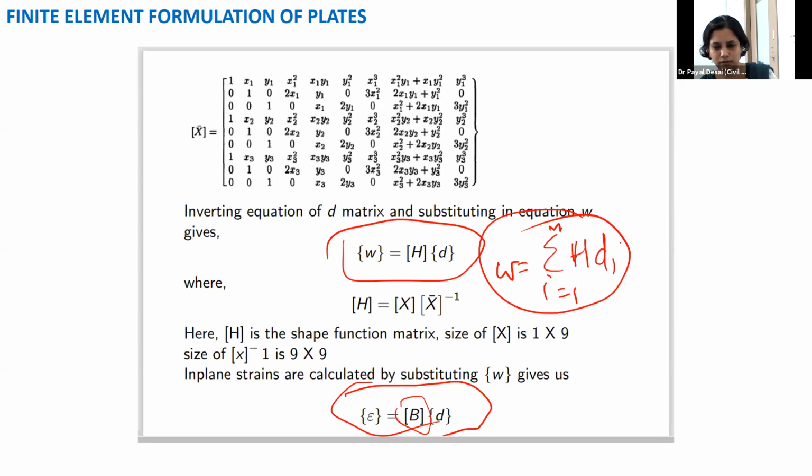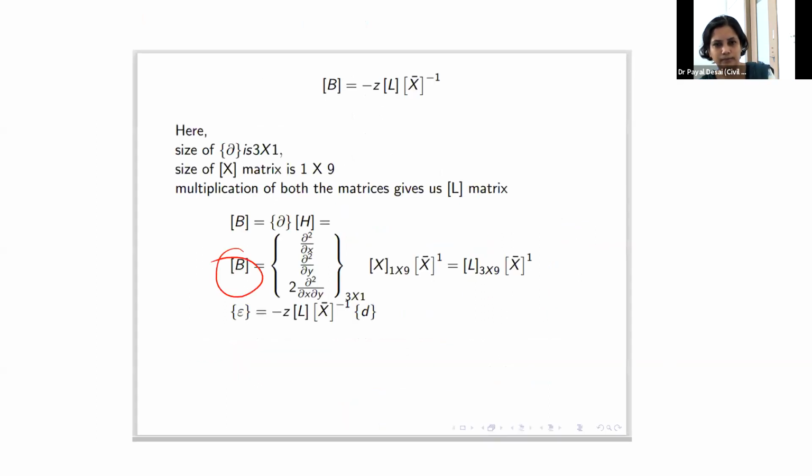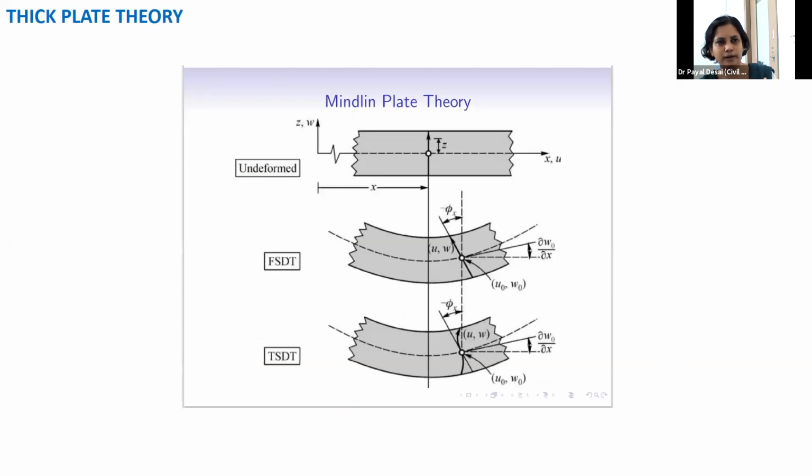Epsilon is replaced with that discretized domain, and you may want to find the B matrix and then the stiffness matrix, and FEM is all about that. And this is about Mindlin plate theory, which is applied for thick plates, where along with bending rotation you have the shear angle rotation also, because the neutral axis does not remain at 90 degrees. That 90 degree normal and the neutral axis 90 degree does not remain after deformation, and that is Mindlin plate theory, that is a thick plate theory.